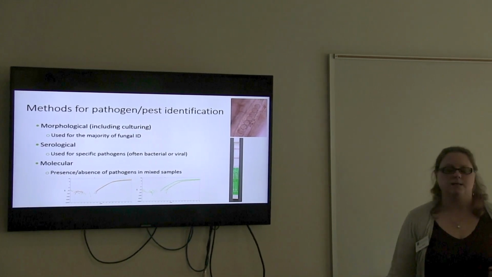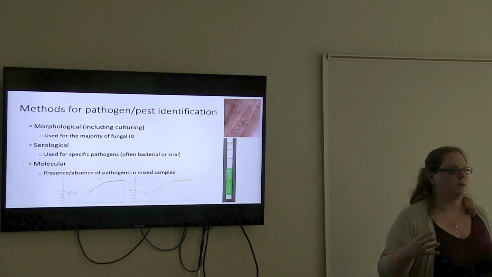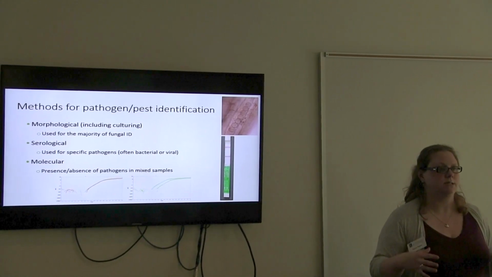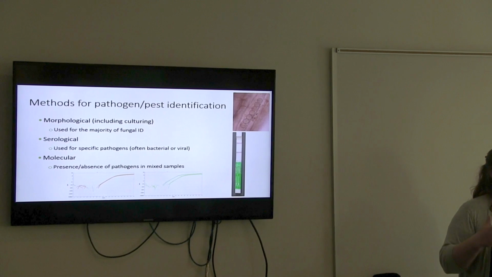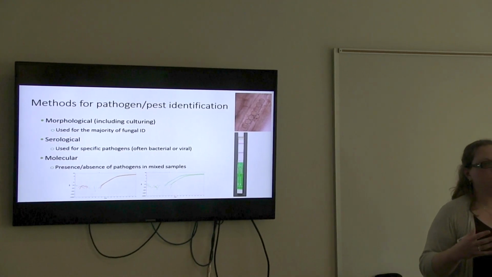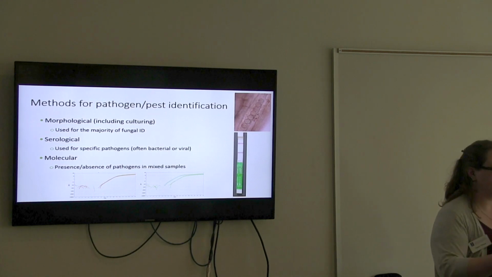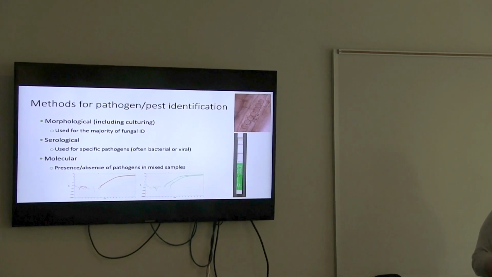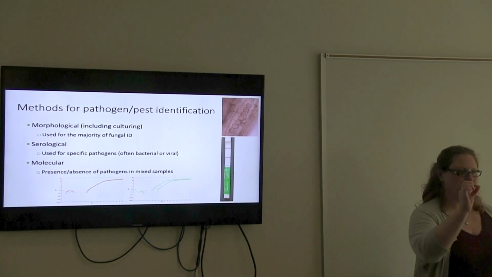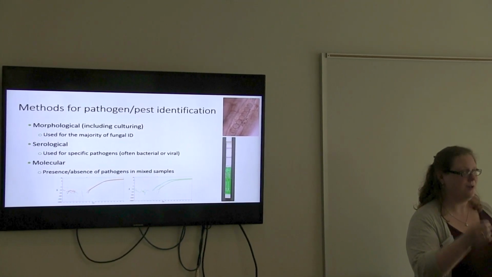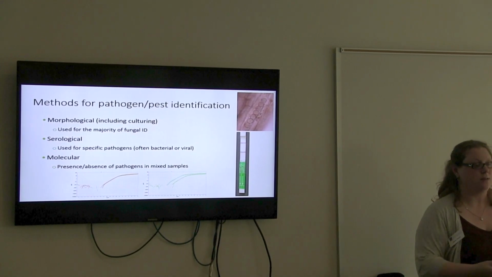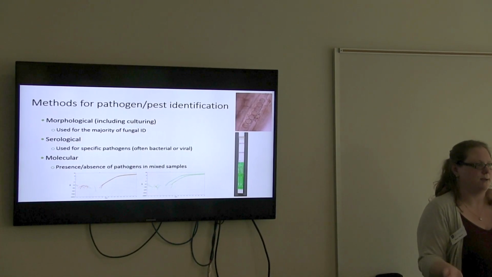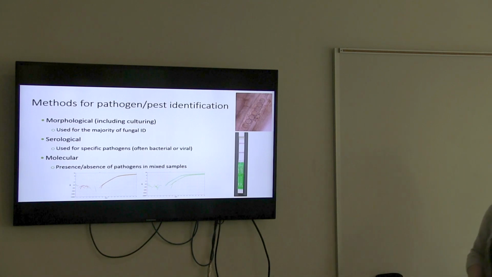We are also using this to test, for example, for Palmer amaranth seed contaminating clean seed. Palmer amaranth is on the noxious seed list for a number of states. It's becoming a really big issue. We will receive mixed seed lots in, and we can test for the presence of that one particular pest in a mixed sample. Whereas it used to be that you would go through and hand pick out what could potentially be a Palmer amaranth seed. They're about the size of a poppy seed. So you're hand picking out everything that's the size of a poppy seed, and then you put it in the greenhouse and hope that it grows so that you can identify it, which, as you can imagine, takes quite a while and is very frustrating.